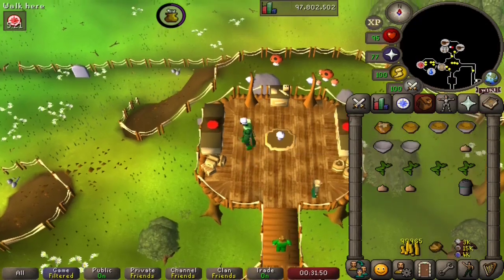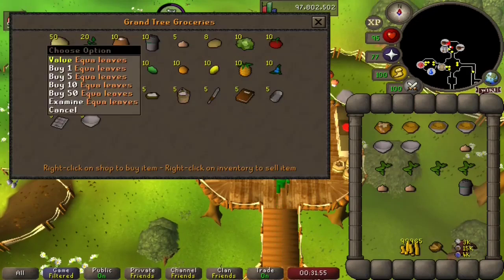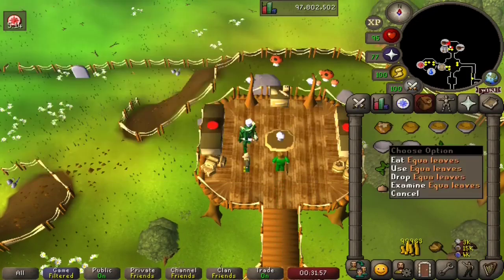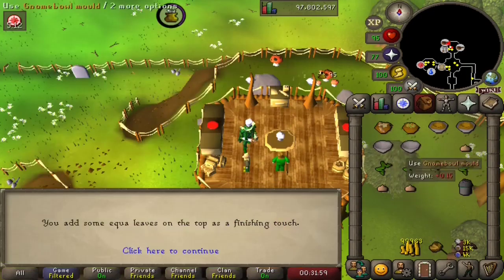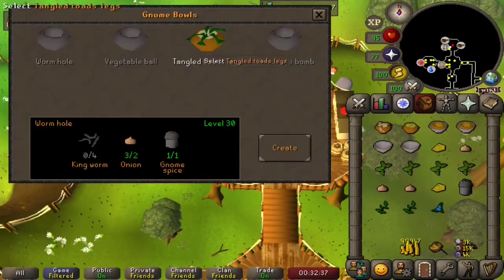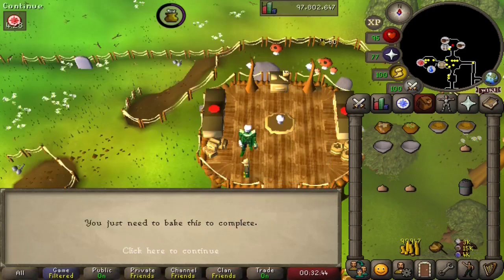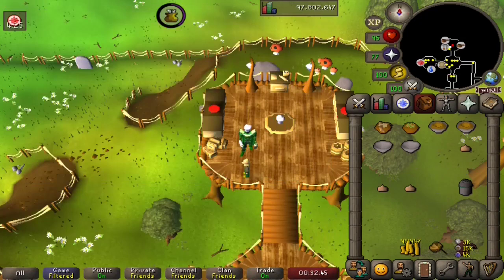Use that half-made bowl with a gnome cooker. And we'll need some more equa leaves. Here we go. Garnish, and there's a veg ball. Oh, I like that. That one looks delicious. Tangled toad's legs. Perfect, and we've got our toad legs there, and of course our gnome spice. Right, we just need to bake it.